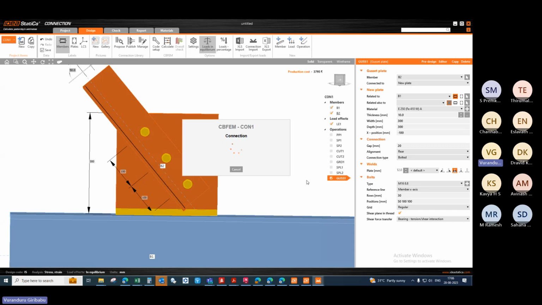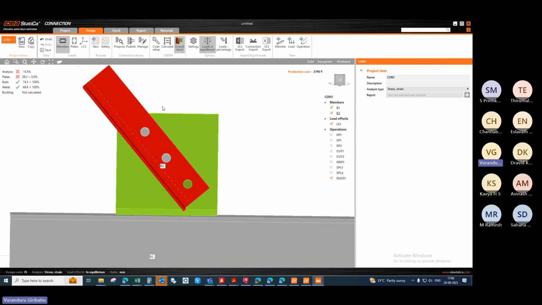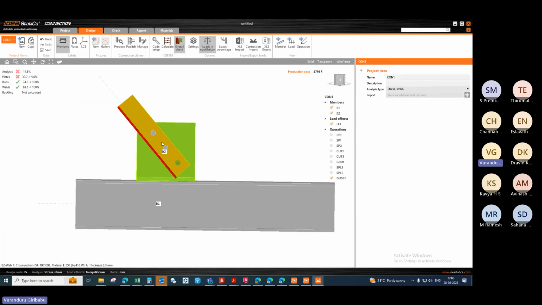Then we can run the analysis. Whenever we did something wrong, like we didn't weld this plate to this member, or we didn't do any bolting, or we missed any welding, the analysis can't be done. The analysis will be shown as not done. Analysis failure itself will come. So in that case, there is an issue in your modeling. But then you can see in the check, the analysis warning itself coming.